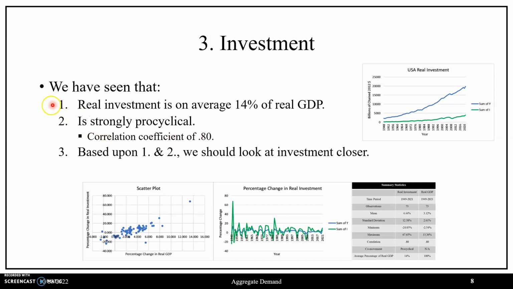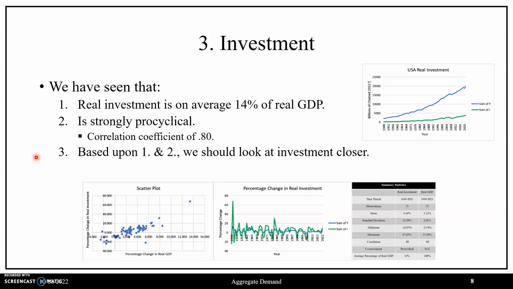So, given that real investment is also a sizable portion of real GDP and strongly pro-cyclical, we should also take a closer look at investment, in that it seems reasonable to conclude that if there's a sizable change in investment, there will be a sizable change in GDP as well. So understanding how investment changes will give us a deeper understanding of demand shocks, and it also seems reasonable to say that changes in investment will also be a major source of demand shocks in an economy, particularly that of the US as well.